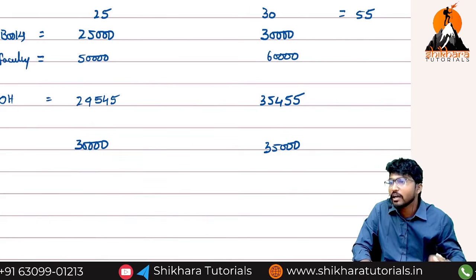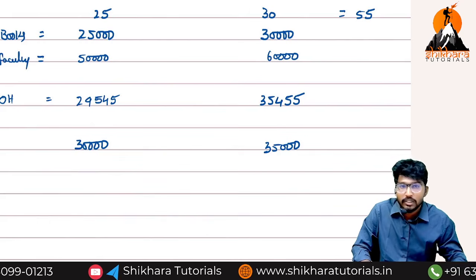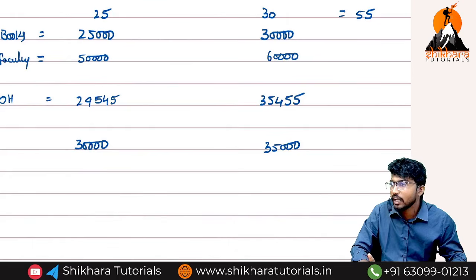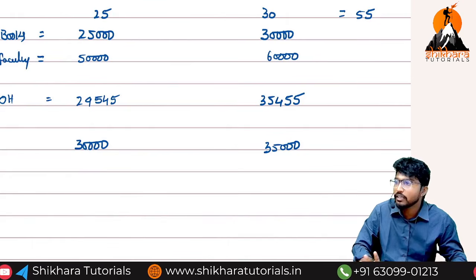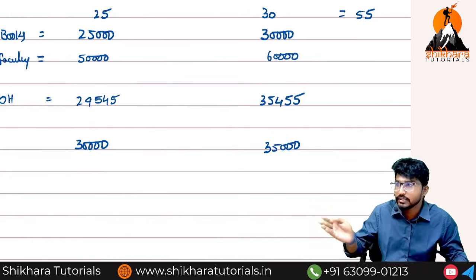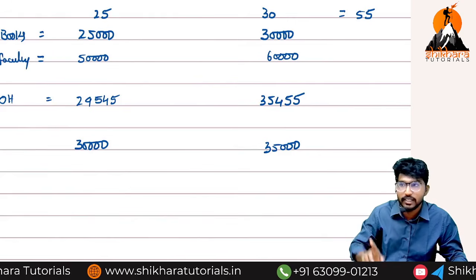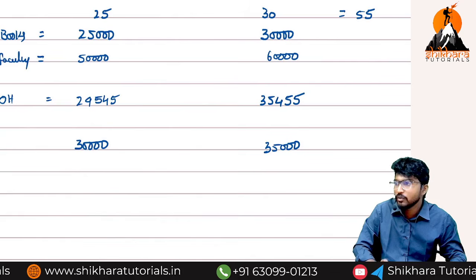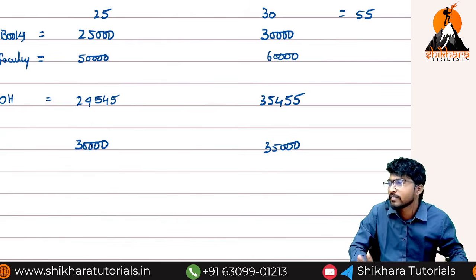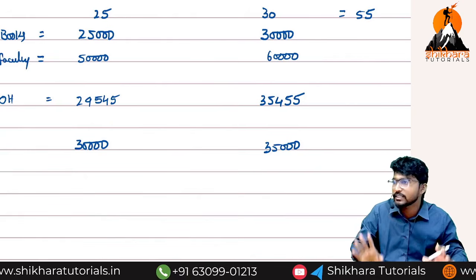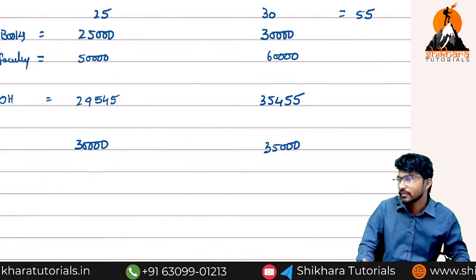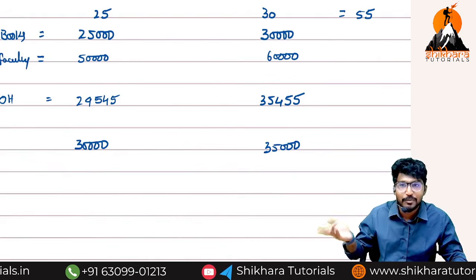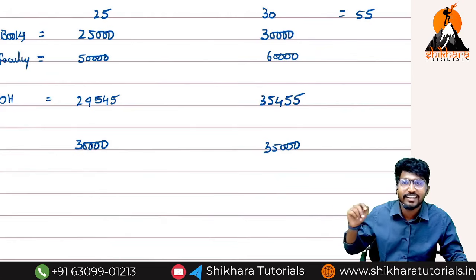So this is the drawback of traditional costing system. Traditional costing system will use only single overhead rate for treating all expenses. That means it will treat all expenses in same way. Like I already said to you, there is one RMP doctor in my village who will treat in the same way for all diseases. He only knows one tablet, that is Dolo 650. He will give the Dolo 650 and diclo injection for all types of diseases. That is traditional costing system. That is like operation success, patient died, and go on search for another patient.